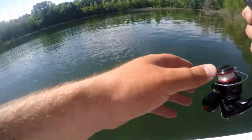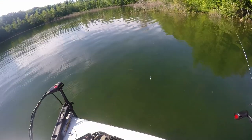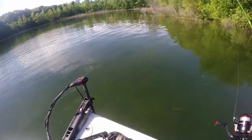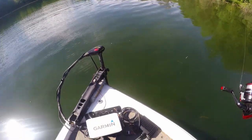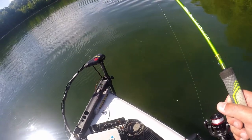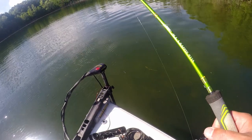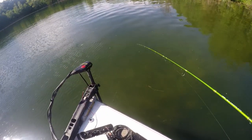Going with the eight-foot rod — probably should have brought a 10-footer. Using a little Pico tube. Super clear water right now. Hopefully they're still shallow — water's up a good two feet. That should help us a little bit. The disadvantage is the water temp is like 70 degrees, but they were here last week, so hopefully there are still a few males on the beds. I doubt most of the females are probably done.